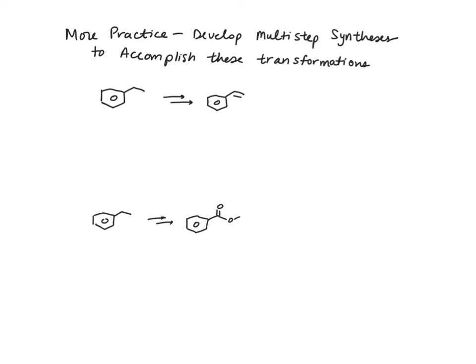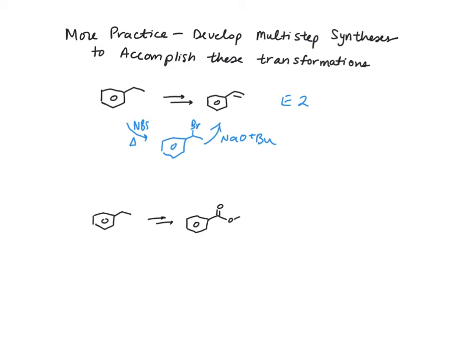In the first example, we can see that the number of carbons is the same, and we want to form an alkene. Because we don't have any tertiary carbons, we want to undergo an E2 reaction at some point to get to this alkene. So how do we go about that? We need to install a good leaving group so we can use a strong base for an E2 reaction. And the way we're going to do that is install a bromine atom at the benzylic position, and we know that we can do that with NBS and heat, NBS and light, or bromine and light.